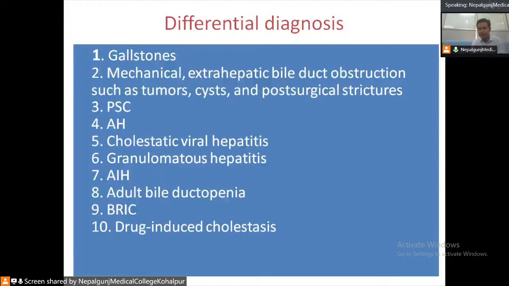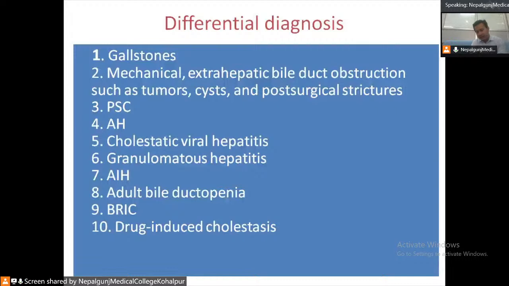Ductopenia means there is a decline in the bile ducts. There are many causes. Sometimes the bile ducts decline due to drugs, especially herbal drugs. Some patients taking herbal drugs for a long time have ductopenia, paucity of bile duct. We have seen one case of bile duct ductopenia due to herbal medicines. I always told you repeatedly, herbal medicines are not safe. You may have seen in the literature, herbal tea, herbal supplements, they are all hepatotoxic, some are banned drugs.